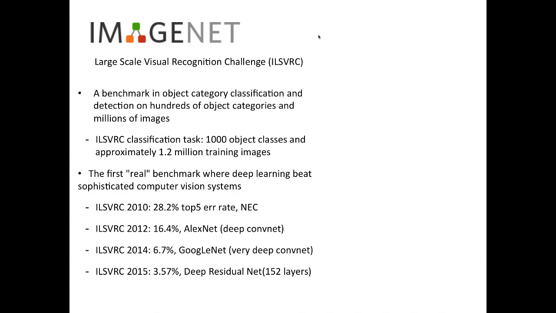You can take a look at this. In 2010, for the ImageNet competition, people could only get around a 30% top-5 error rate. But nowadays, in the 2015 challenge, people reached a 3.5% top-5 error rate. The human brain is believed to only reach 5%. So computers with deep learning technology have overcome human beings.